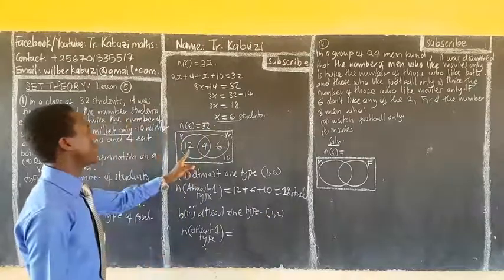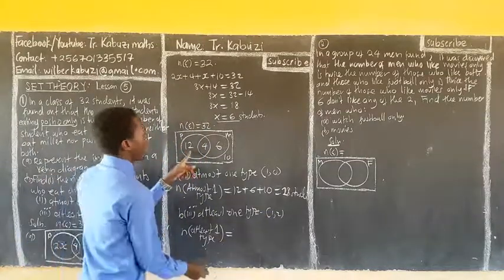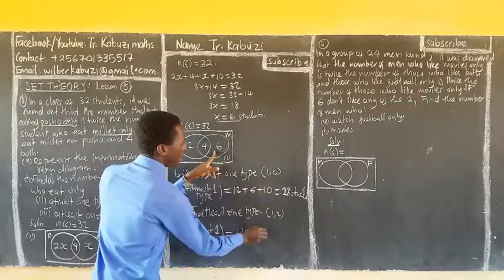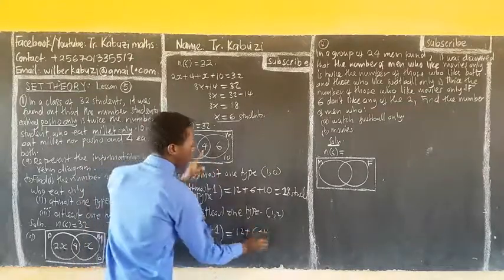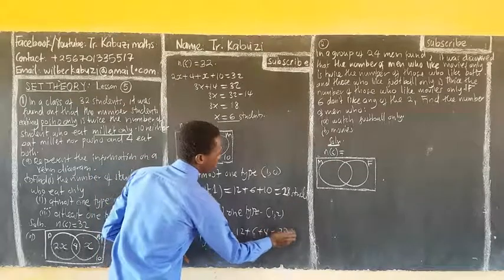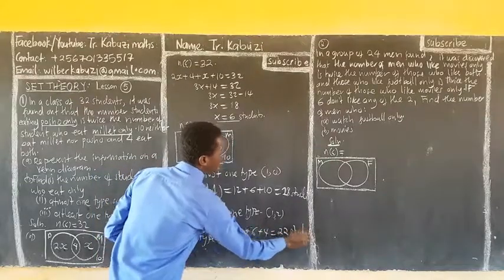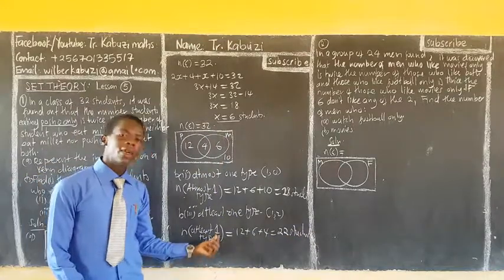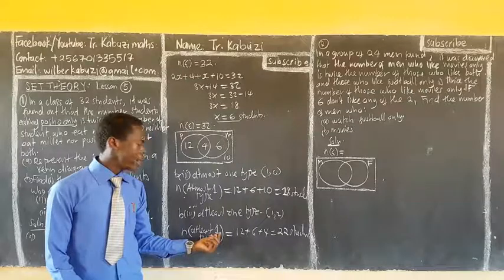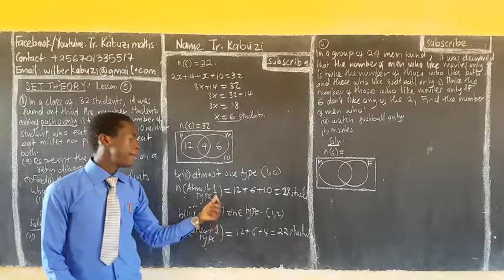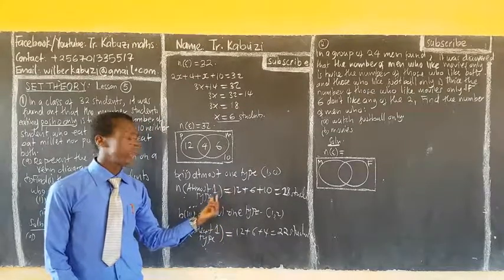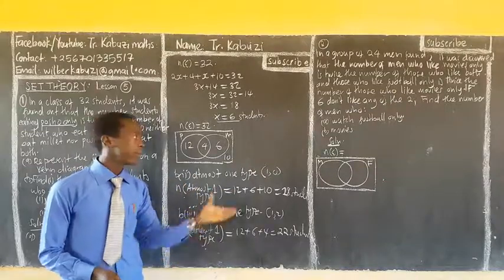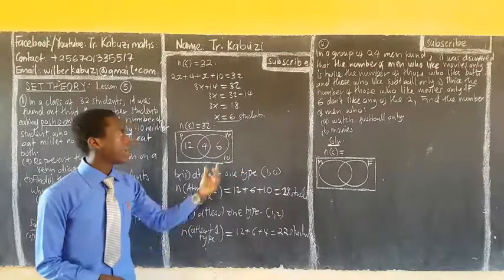So you have these ones who are eating 1 only. So these are eating 1 type, which is portion, and these are eating 1, which is minute, and those eating 2, they are 4. And this will give you 22 students. So if they say at least, it means the at least 1, the smallest is 1. When they say at most 1, it means that the biggest is 1. So there can be those eating only 1 or those eating 0. But at least 1 or 2, because we have 2 types of foods here.